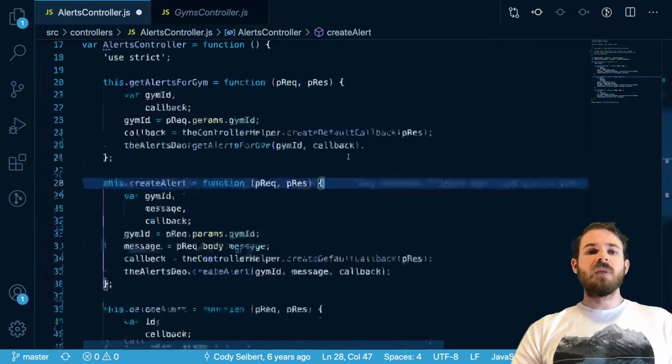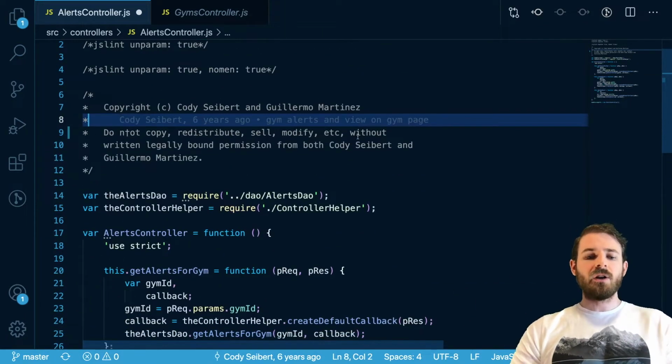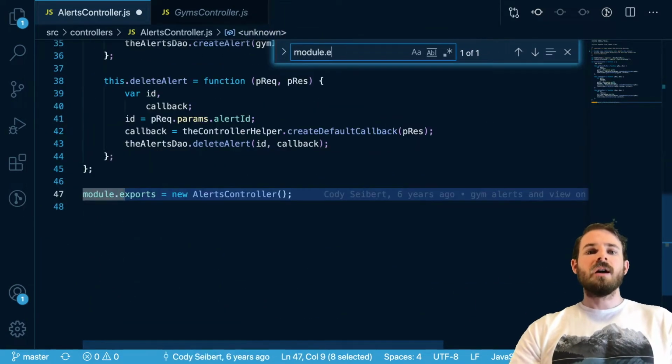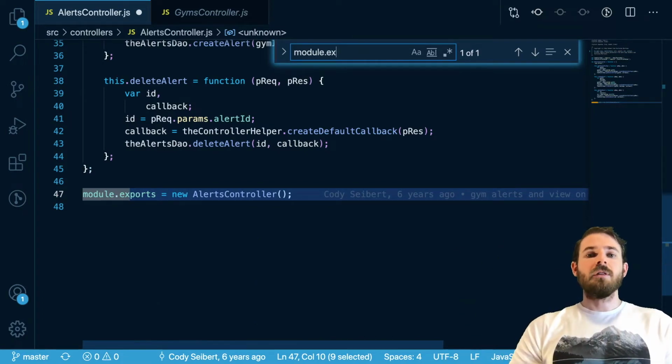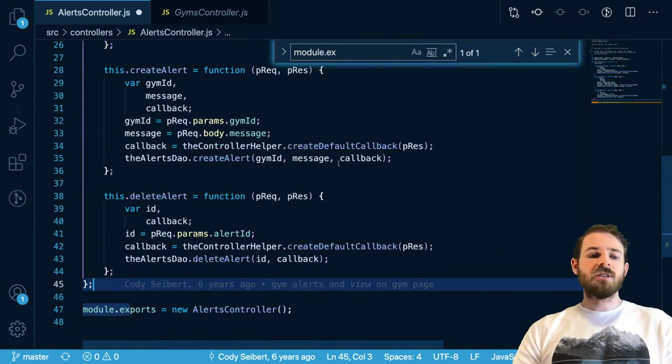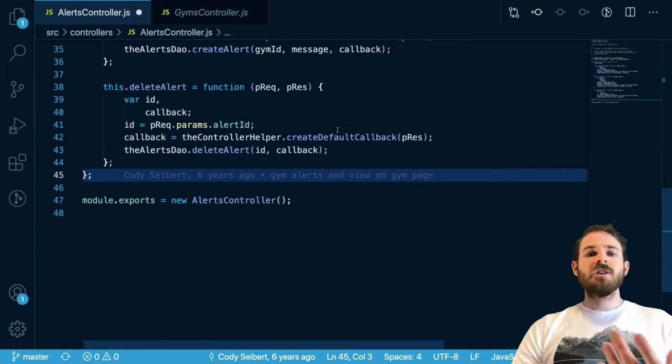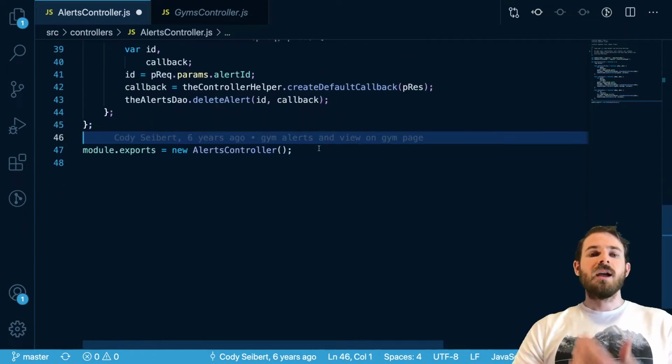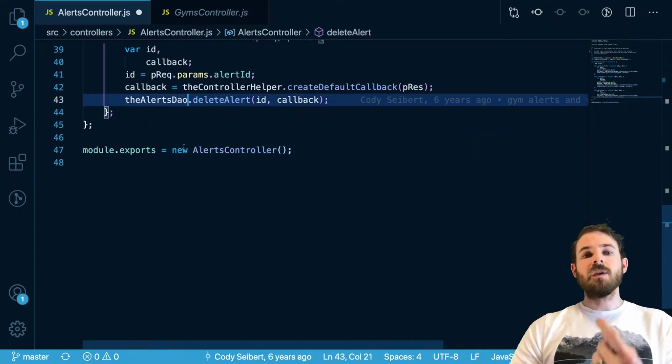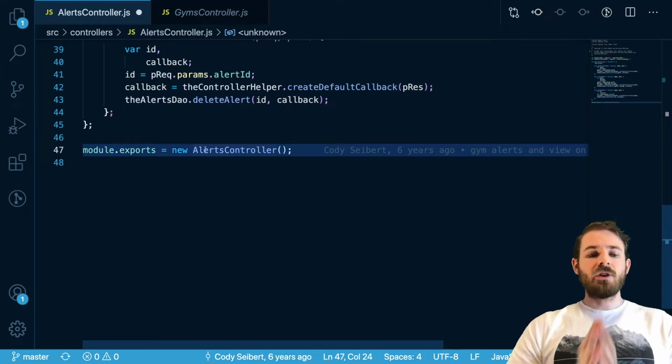This is really useful, especially if you know what you're looking for. So let's say I want to find out where I'm exporting a module here. I can say module.exports. It takes me right to the bottom of the file, right? I don't have to keep on searching through because this happens to be a smaller file. But if you can imagine your file has maybe 500 lines of code and you just want to go directly to where you know something is, it's really good to just learn how to quickly do a Command F.